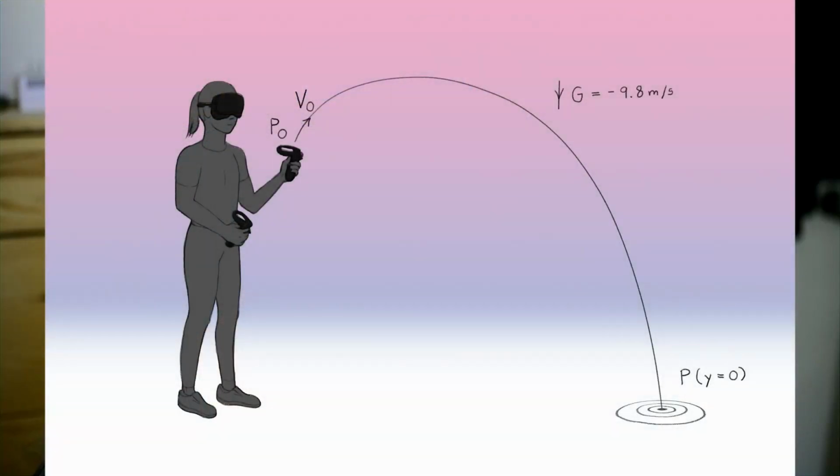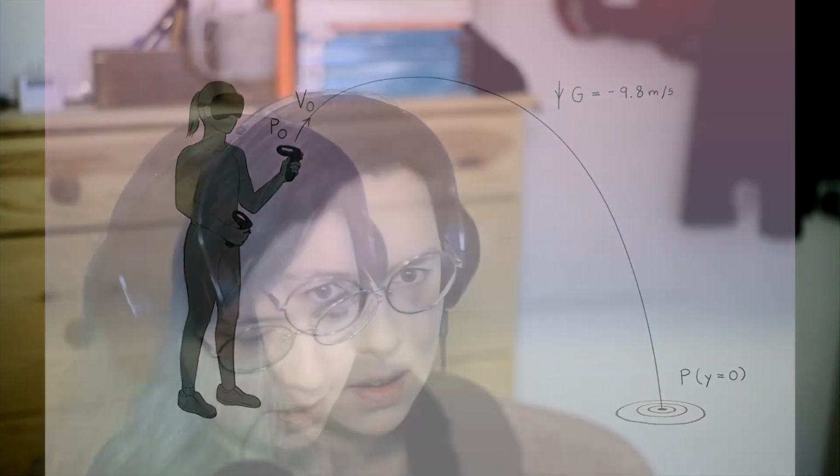So the way we're going to do it here is that we're going to have a guideline that fires out of the controller and droops under gravity, and where it hits the floor is where we're going to teleport. But why not a straight line? A straight line can be really awkward to hold, since you always have to be pointing it down at the floor. And for long periods of time, this can get very uncomfortable. And you may think that calculating a curve like this that seems to have physicality is going to be really complex and expensive. But fortunately, it can be calculated with little math.